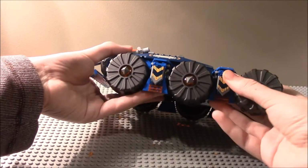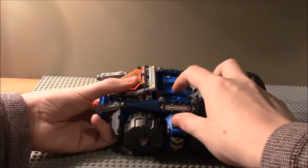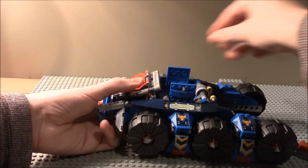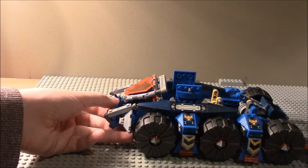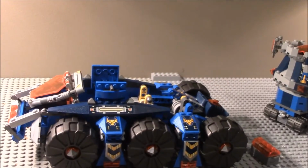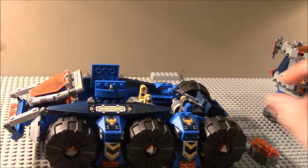And moving on to the other parts of the set, you can see that there's some stickers here, and you got some flaps that have some stickers. They're all the same on each side. And then if you pull these up right here, they are kind of ratcheted, and you can see that there is a catapult that will fire one of these blocks, and so you can just fire it like that, and it fires pretty well. See, I didn't lose that.